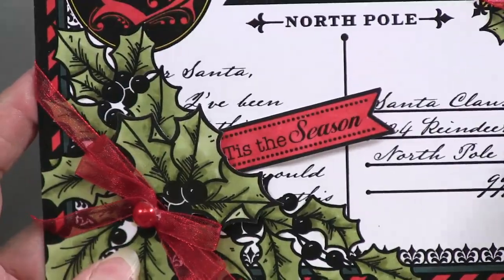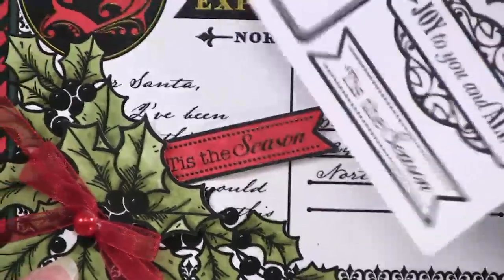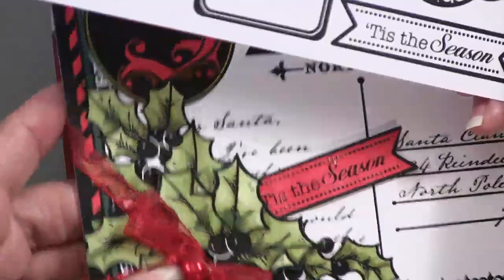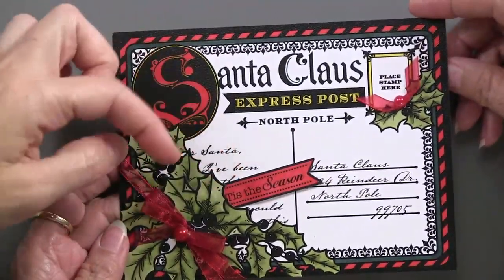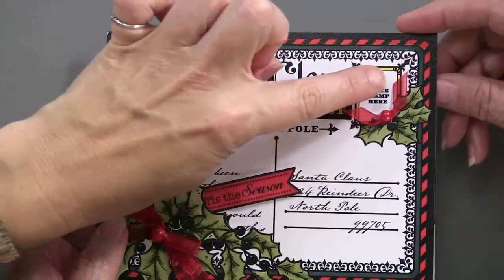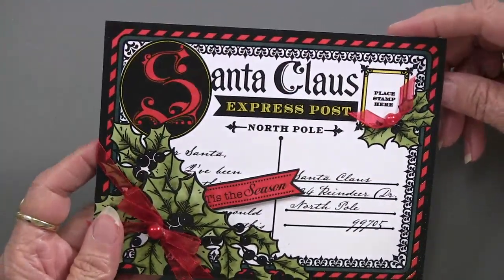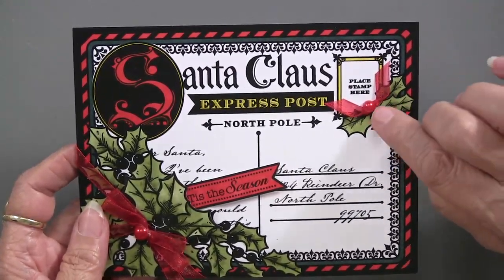And 'tis the season she has brought in, and again, that was on this sheet, so you can see there it is. Let's face it, doesn't look like much there, but wow, look what she has made, peeking out from underneath that holly piece that she put on there. I also love just a tiny little bit of ribbon and a pearl right there. Very nice. And we know if you don't have pearls the right color, you can use the Spectrum Noir pens to color them.